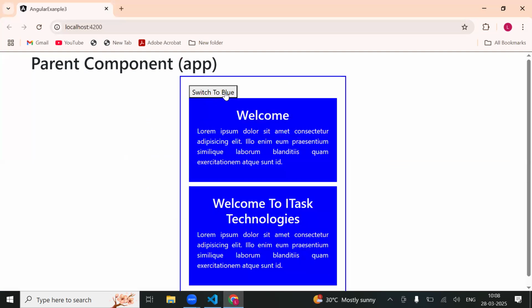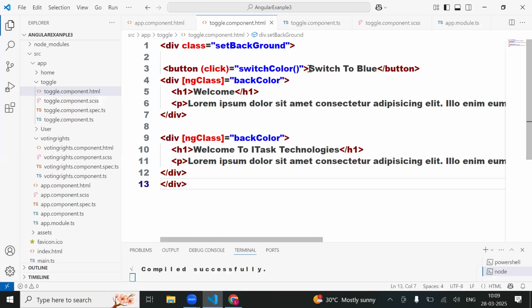Now it is switched to blue text. If I want to change it to switch to red, what do we need to do? We need to add one more condition, and add to the CSS as well.